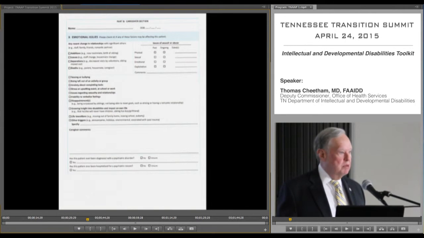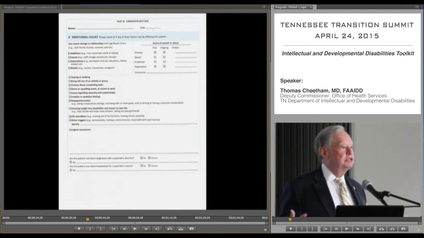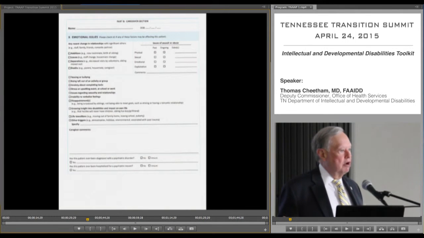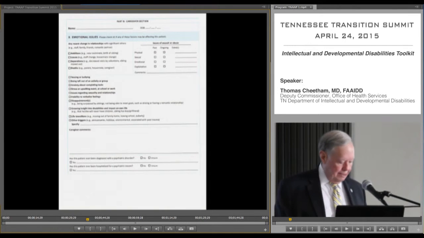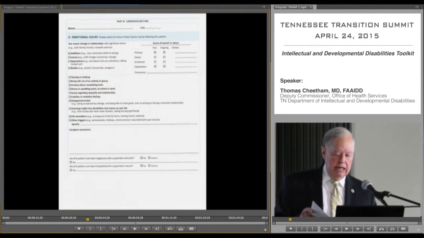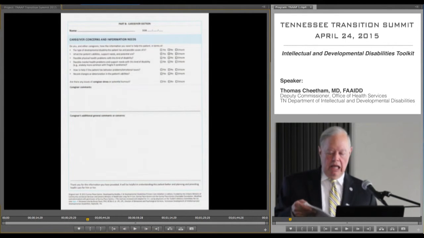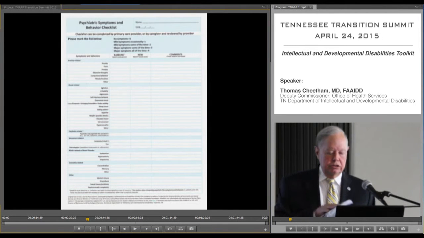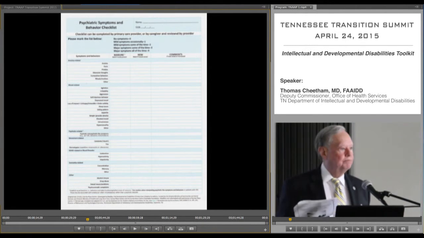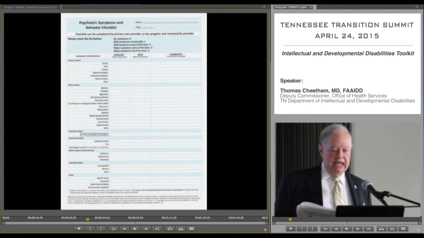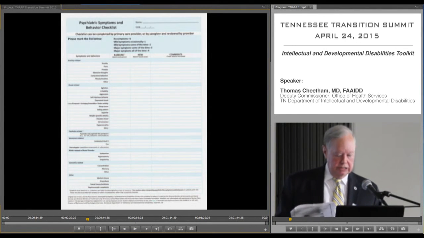And so on page 34, emotional issues, common emotional issues, teasing, bullying. Your sibling is getting married, your sibling is going off to school, and so that's impacting you, perhaps realizing that will never happen to you with the disability. And then place, because no form can encompass everything, is other concerns that the caregiver has. If you turn to page 36, single page, entitled Psychiatric Symptoms and Behavior Checklist.